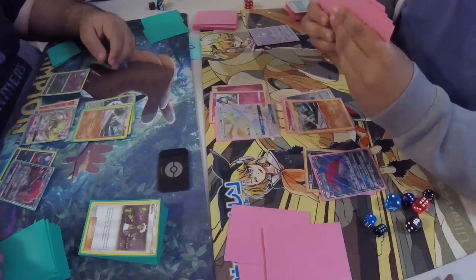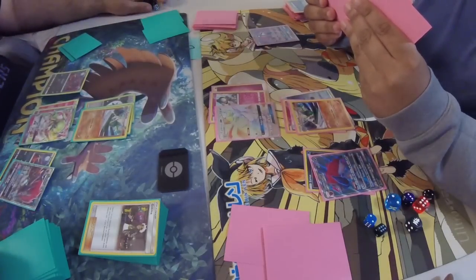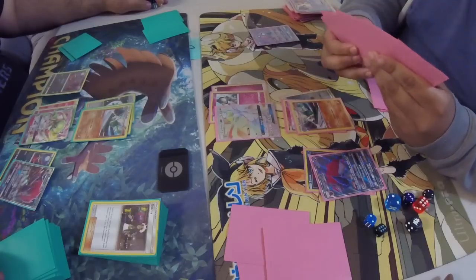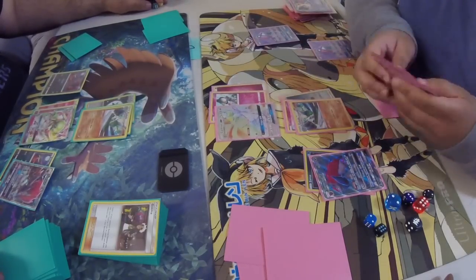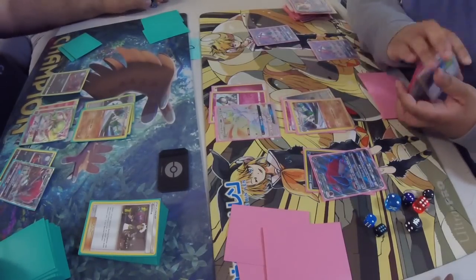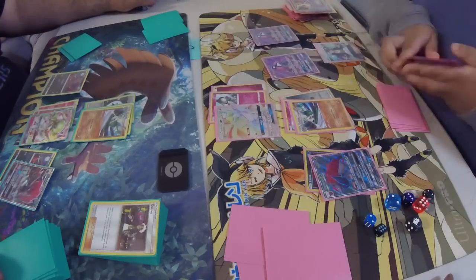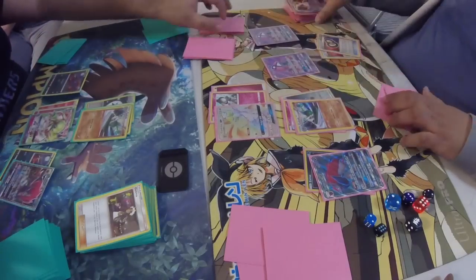So we are going to see Field Blower. He gets rid of the Parallel City. We're going to see Ultra Ball. Gets rid of that Mew. It goes for a Lele. Probably going to see a Lele Guzma play here. Probably going to go after that Zoroark.